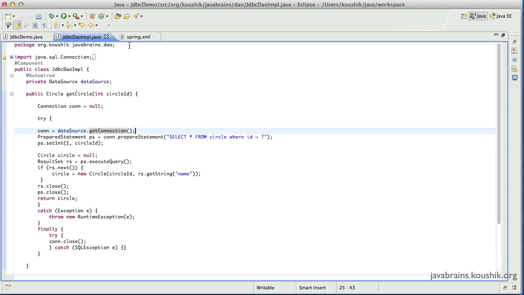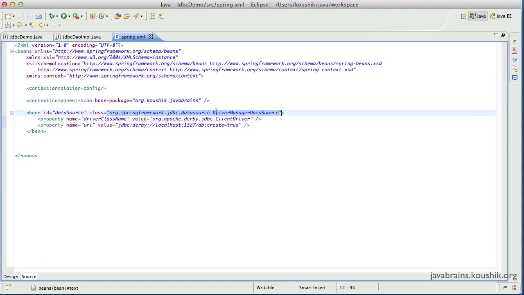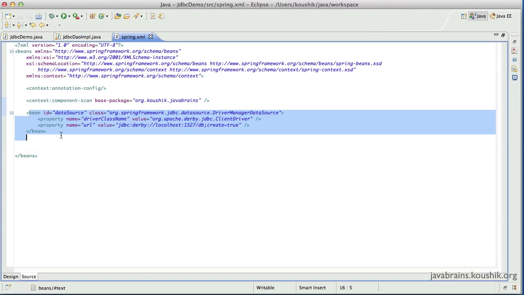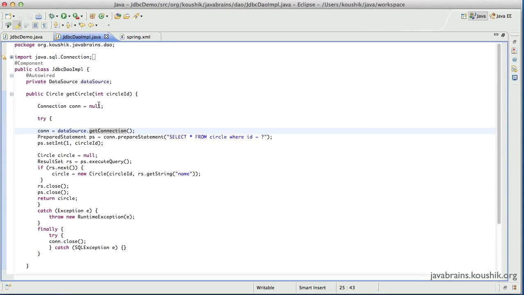So what we can do is, instead of using the data source that's provided by Spring, we can use some of the other implementations of data source that do support pooling. One example is DBCP, a popular open source library that implements connection pooling. So let's try implementing that over here. In case I need to change the data source, again, the advantage of using Spring is all I need to do is modify the XML, and I do not have to change the code itself.